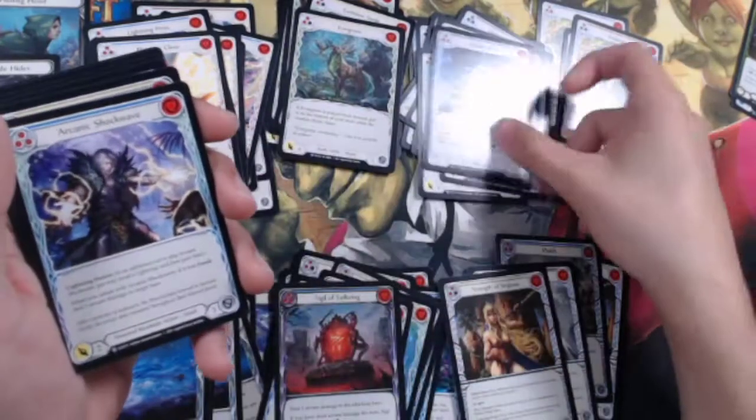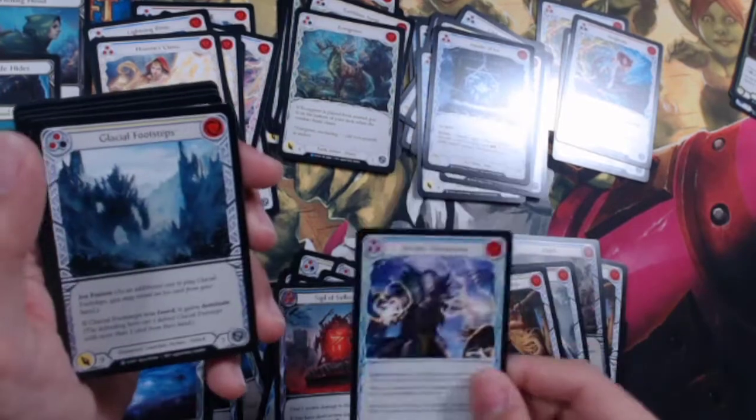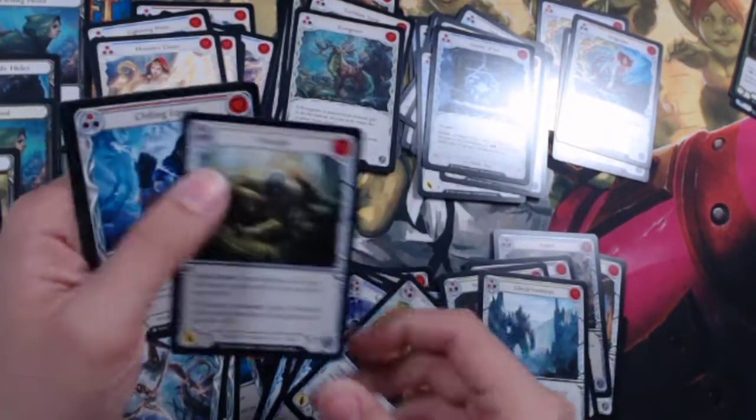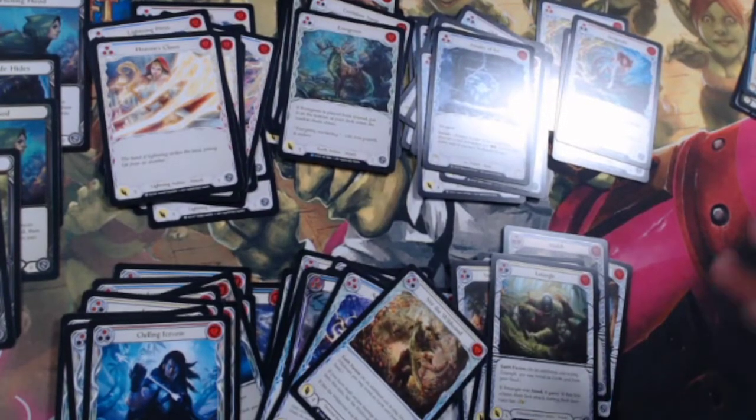Amulet of Ice. Never a big fan of seeing those in my packs because I lose out on an equipment piece, but that is a-okay. Guardian, Ranger, Runeblade, Guardian, Ranger, Lexi. Alright, so nothing insane in these packs.